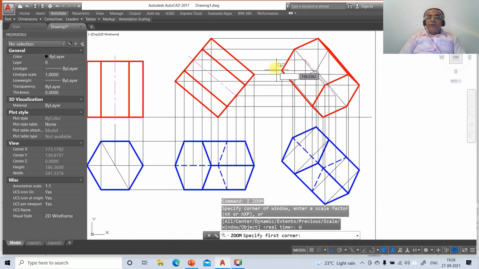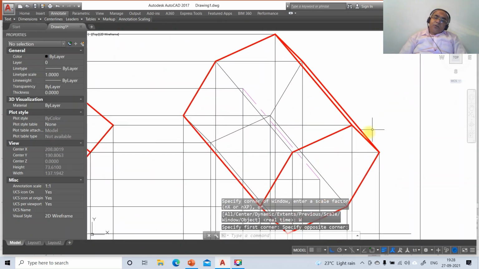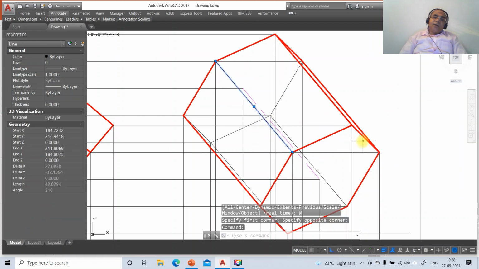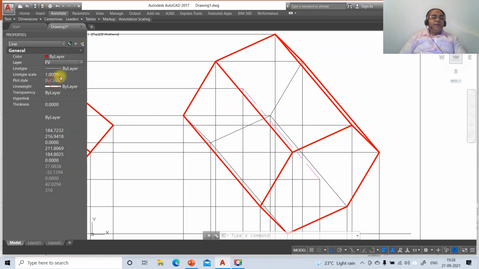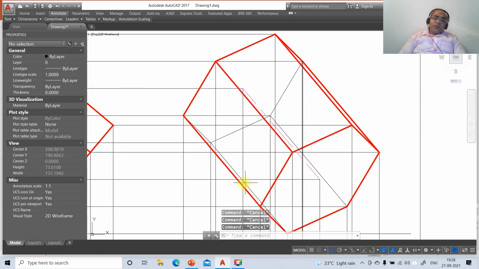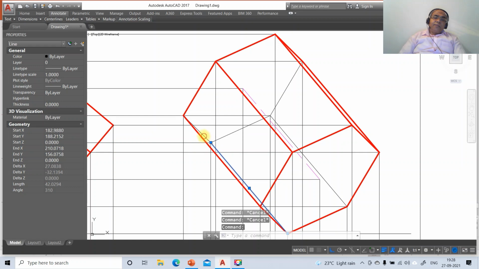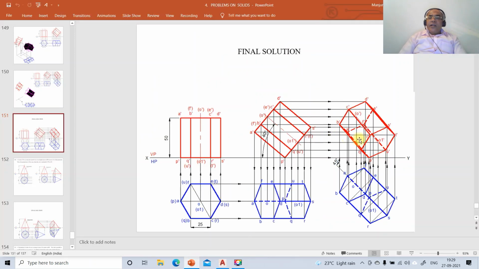Now you just come down to zoom window, as we know this line and so this line is visible, and here okay, so this line is visible, so go to layer, you make that layer as front view. Now we have the left out portion, so this line and this line and this line and this line all become invisible. Go to layer, make that as front view hidden, and take the distance as 20. So this drawing and this drawing is one and the same.